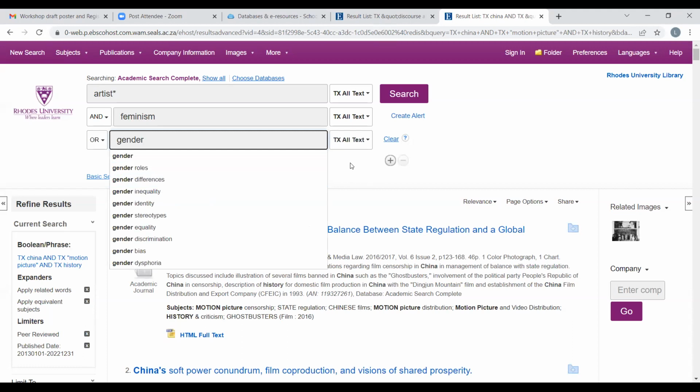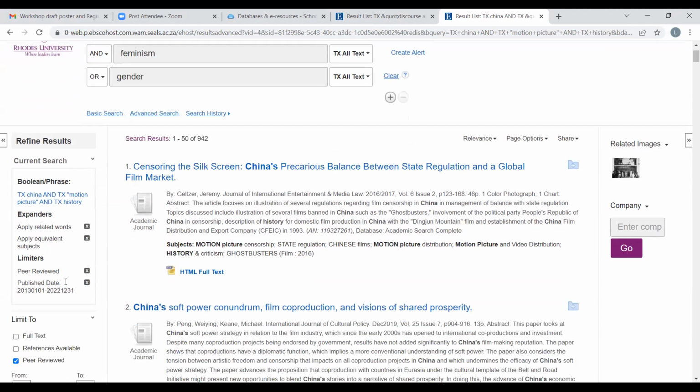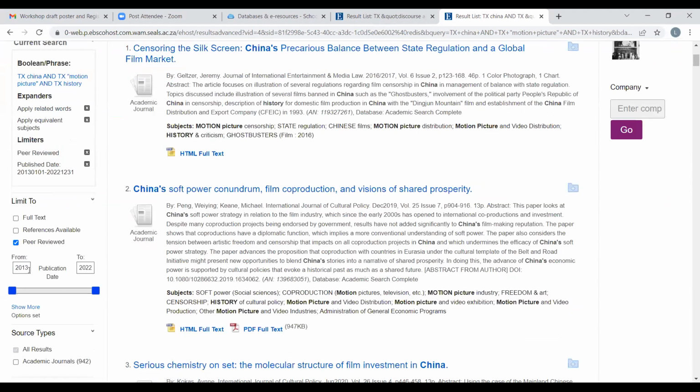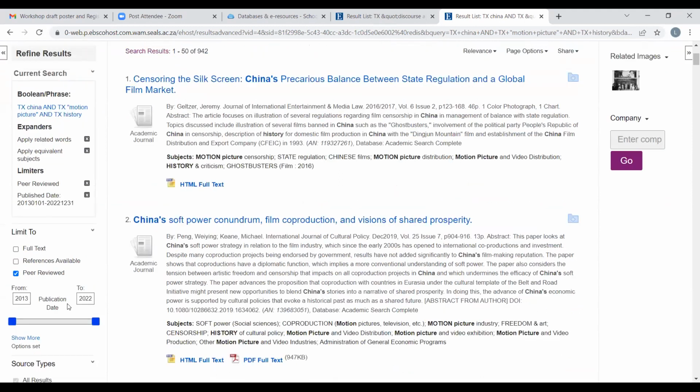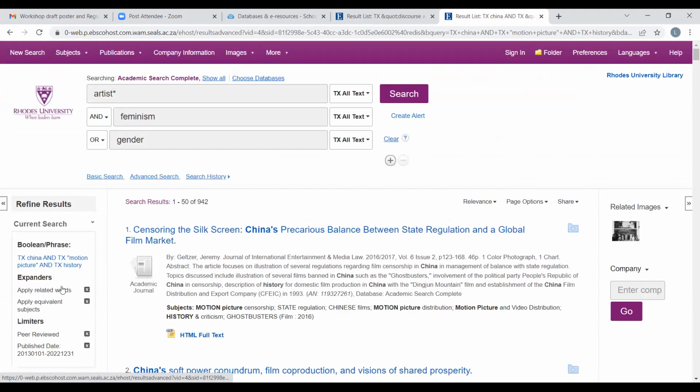And that actually expands your search because it's not being so narrow that I'm saying I only want articles that have artists and feminism. It's saying it can have artists and feminism or gender. Okay, and then here I see that the date is still limited there. It's from the previous search. It's kept it at the last 10 years or so, and I will search.